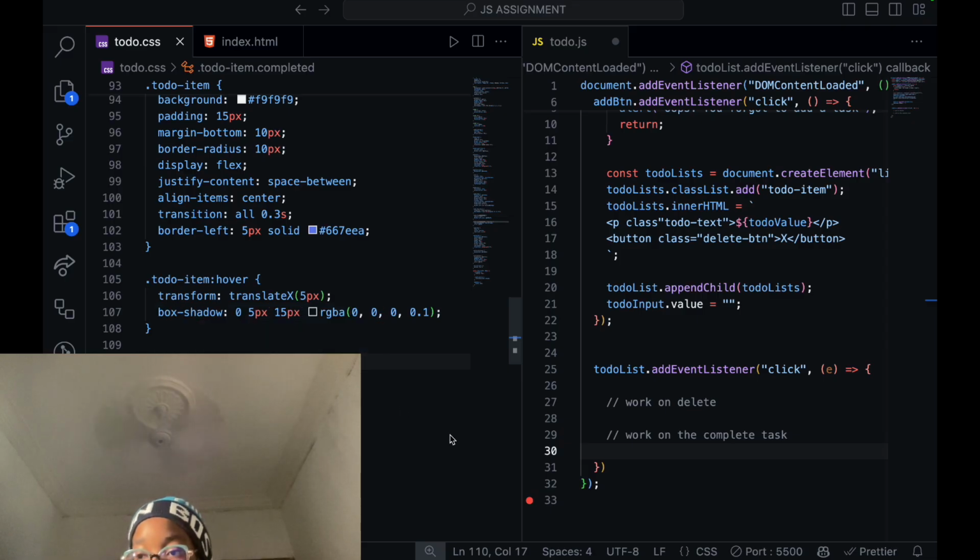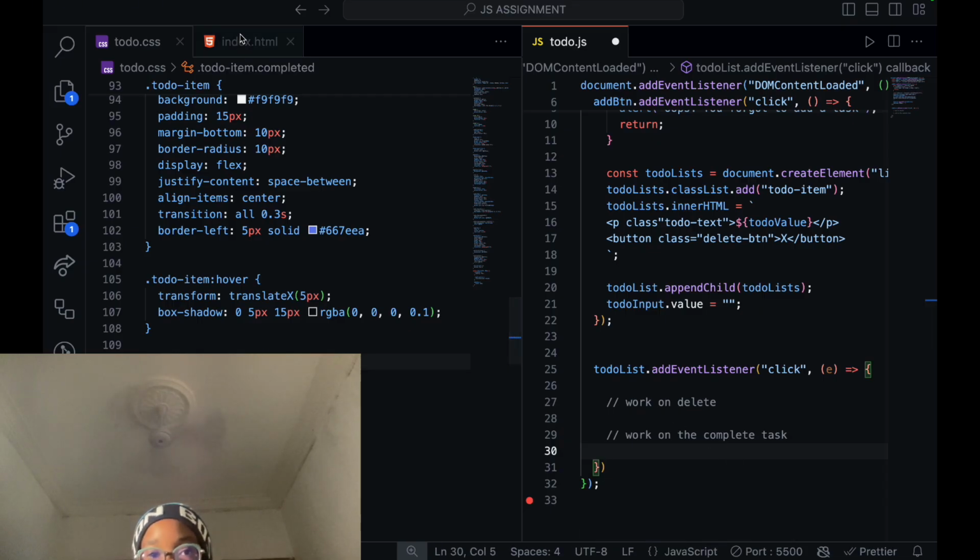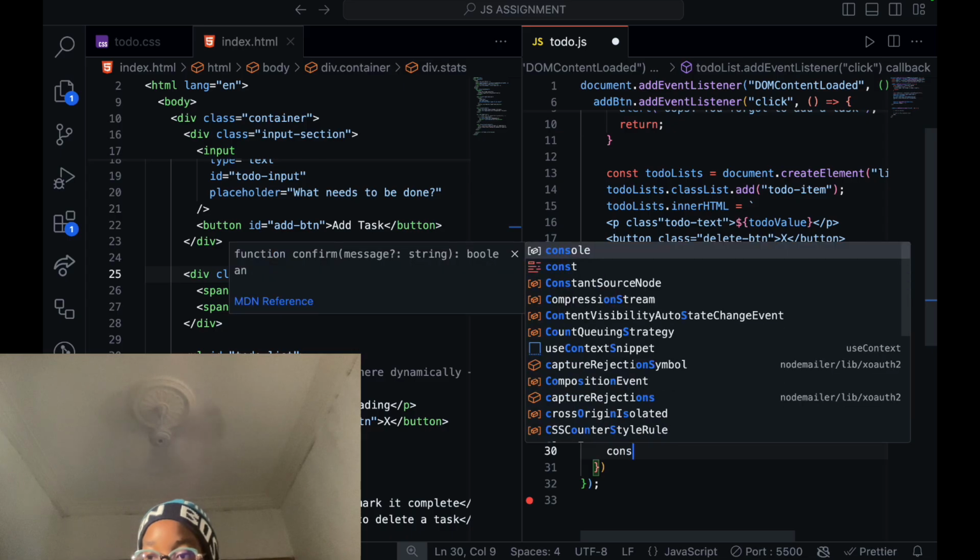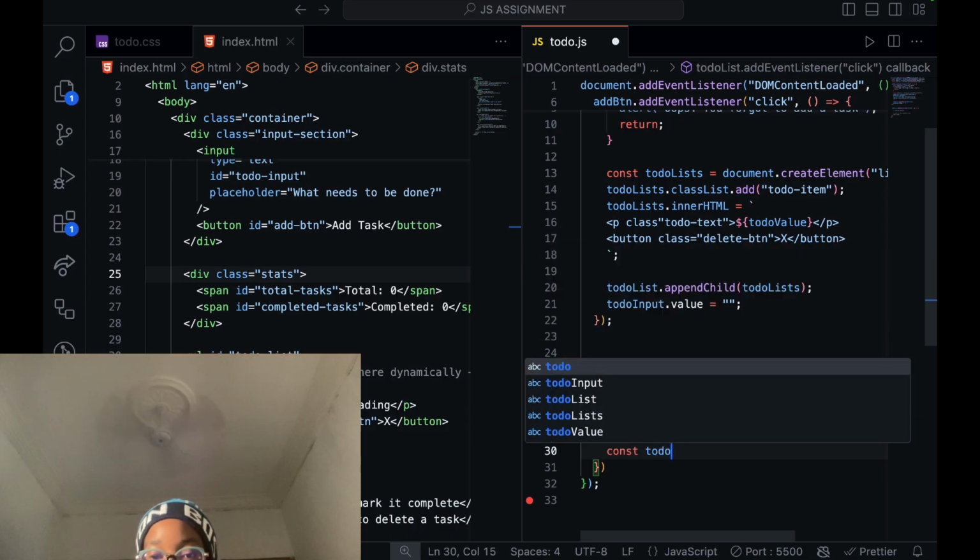So what we need to do is to basically target our element. Then when we target our element, we make sure that we include the completed class to it. So we'll create a variable const, let's say todoItem.